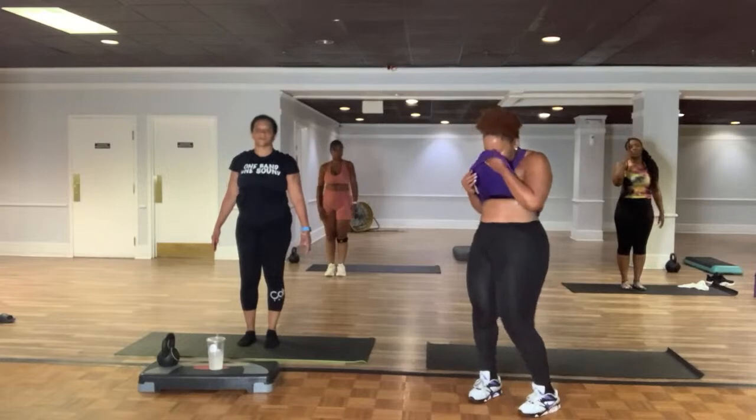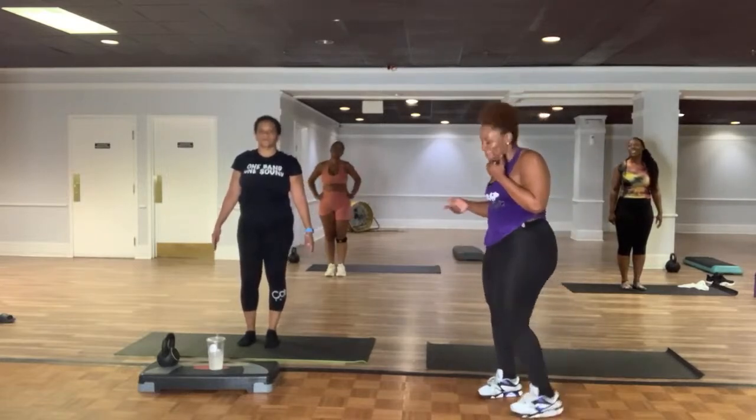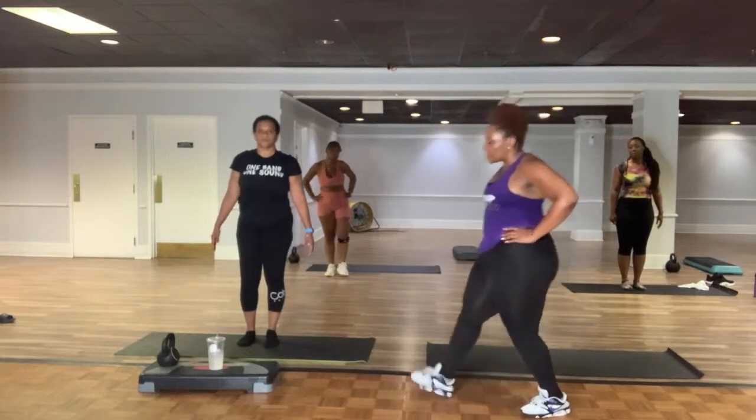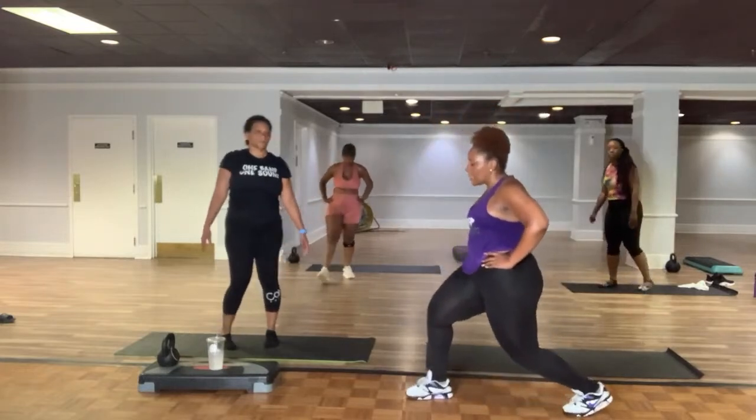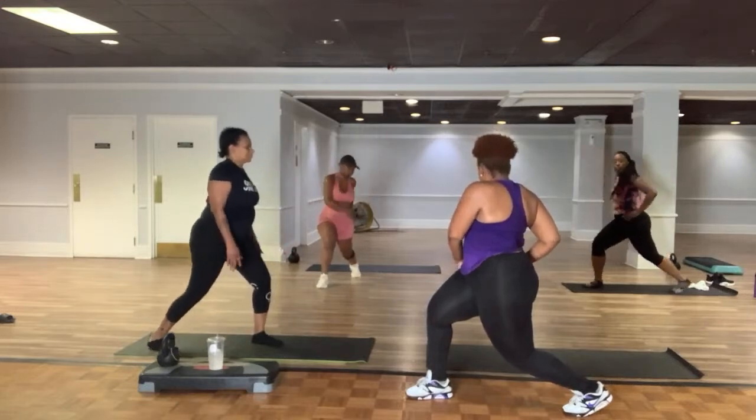Lunges, but it's almost like a hangover sometimes, to fix yourself is to give yourself what you already have, all right? So I want you to do a slight lunge, not too deep, and then we're going to twist to the side, that way you stretch out your head.